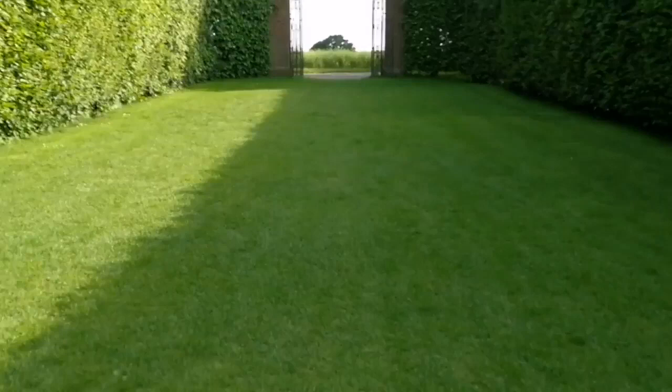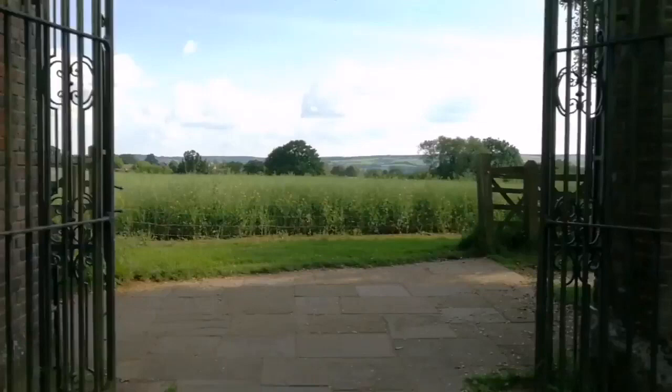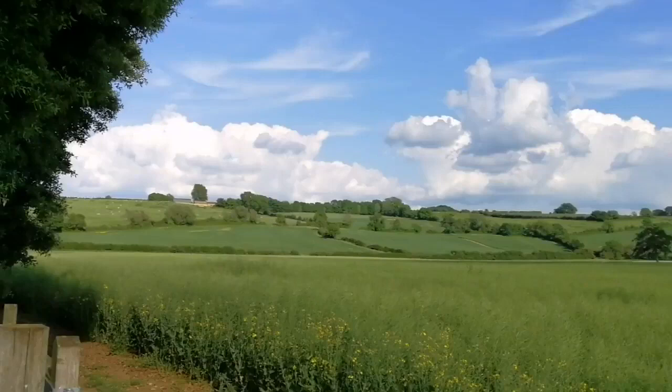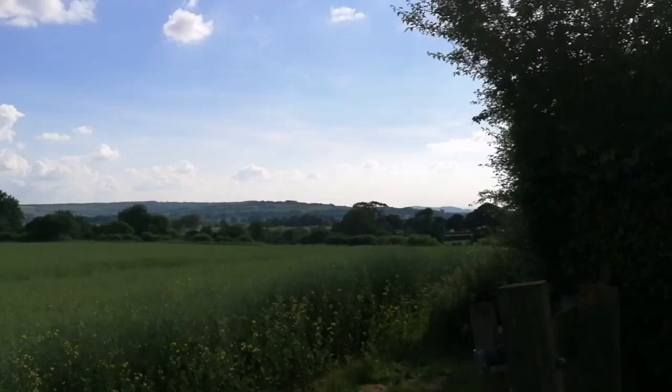Oh, look at the view. That is a kingly view. You look at the realm. Look at your kingdom. That is my kingdom. That's worth the walk, huh? All the Cotswold. Yeah. Under your feet. Let's go through it for you.